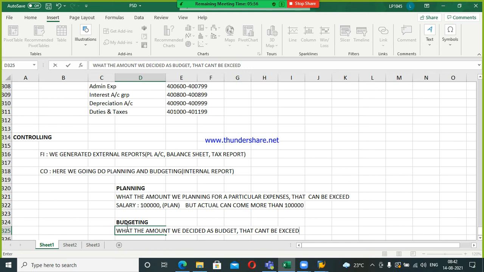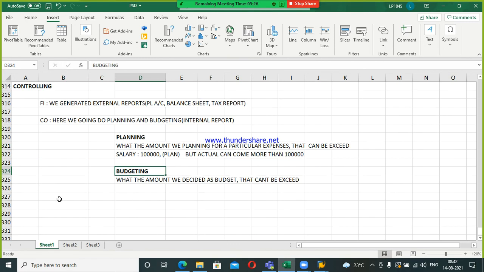So it's very important what kind of planning or what kind of budget you are going to make. The plan amount can be exceeded, right? Always it will exceed. But budgeting we cannot exceed. So there is a difference between planning and budgeting. Both words are not the same. In controlling, we are going to maintain planning as well as budgeting. I'll show that.